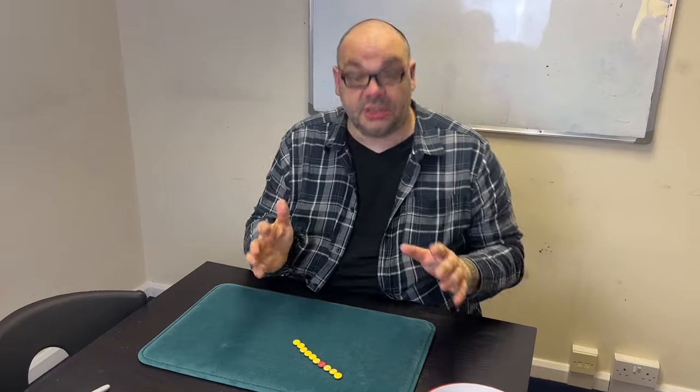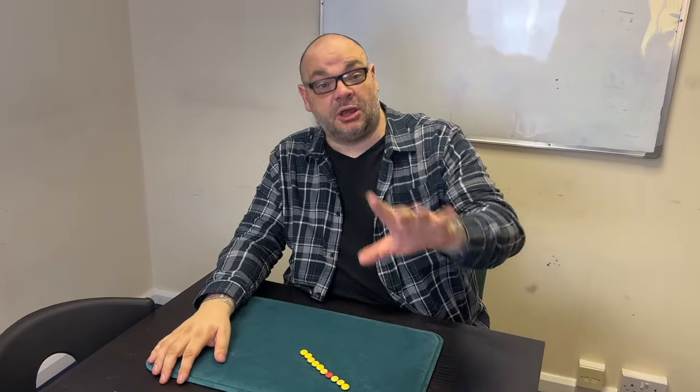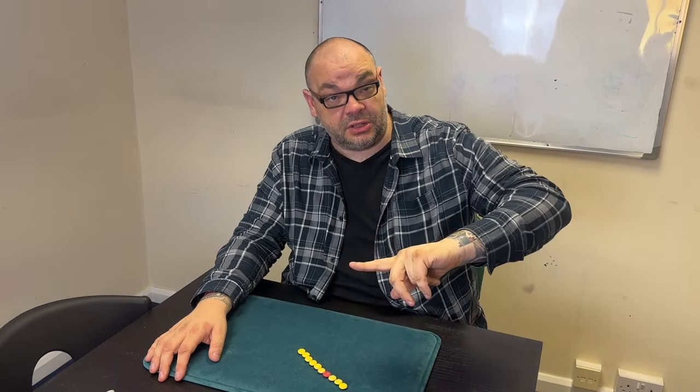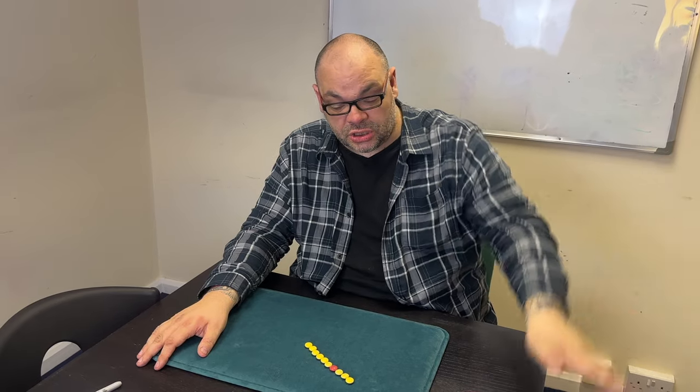You could even say at this point, before you even bring these cards out, you could introduce the concept of the thing, like, hey, 10 Smarties, 1 red and the rest are yellow. You're going to try and decide what position the Smartie is in. Do me a favour, if you were going to name a position now at random, what position would you name?